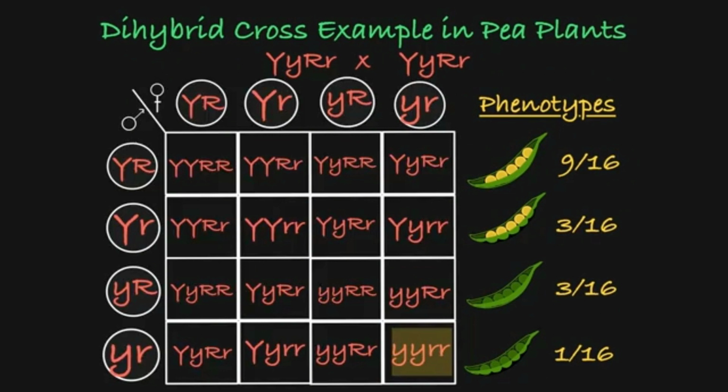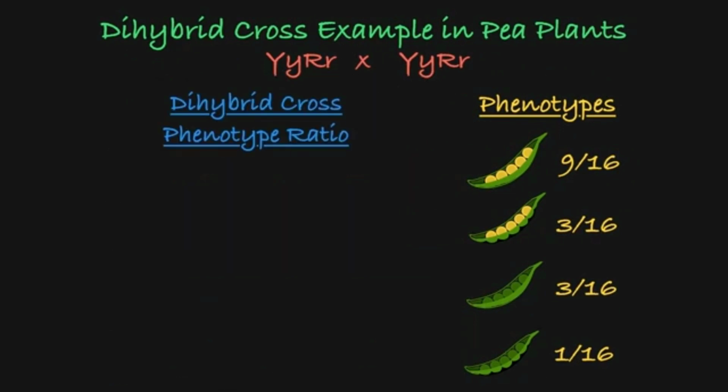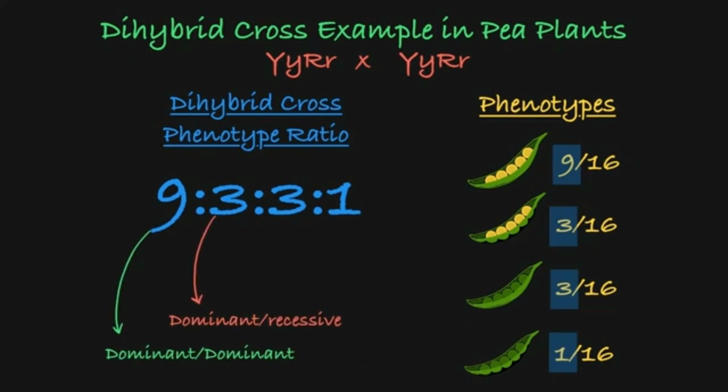This distribution of 4 phenotypes is the classic Mendelian 9:3:3:1 ratio for a dihybrid cross. This is the breakdown you should expect when completing any dihybrid cross with unlinked autosomal genes. 9/16 of the offspring will have the dominant phenotype for both genes. 3/16 will have the dominant phenotype for the first gene, but the recessive phenotype for the second gene.